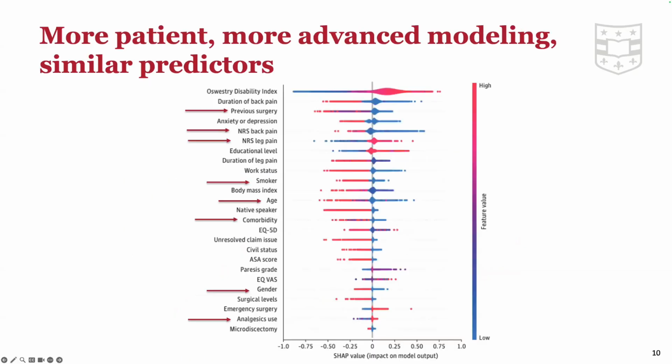But even in this study, the types of predictor variables that they used are really the same sorts of variables: demographics, comorbidity status, prior surgery, smoking, opioid use, things that I think we all think are relevant, but are really the same types of things that we're thinking about every day. It's almost the common sense stuff that we're thinking about when we see a patient in clinic.